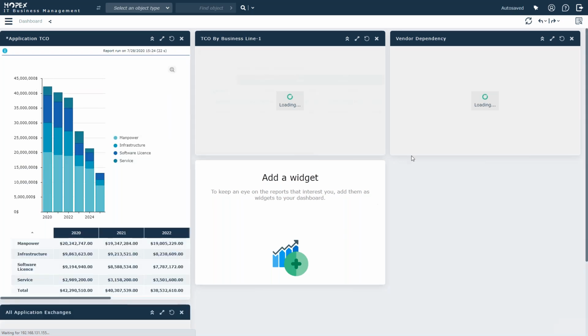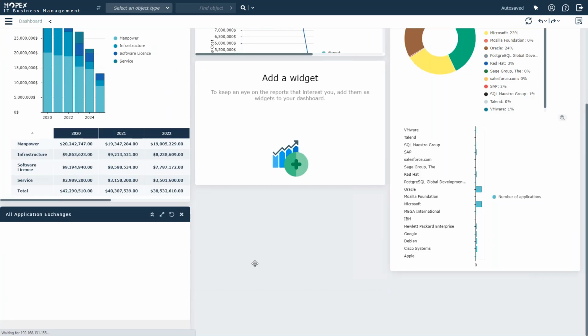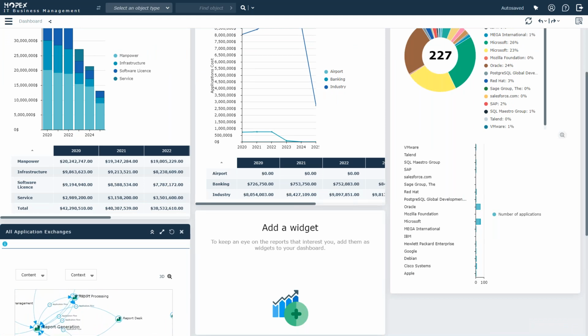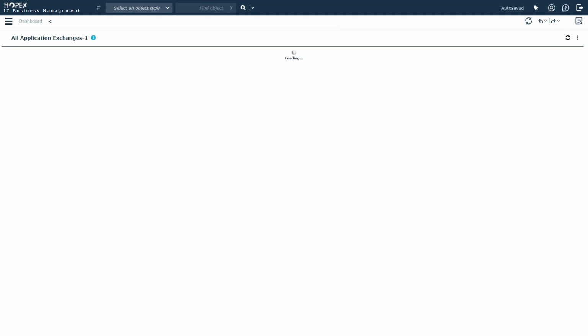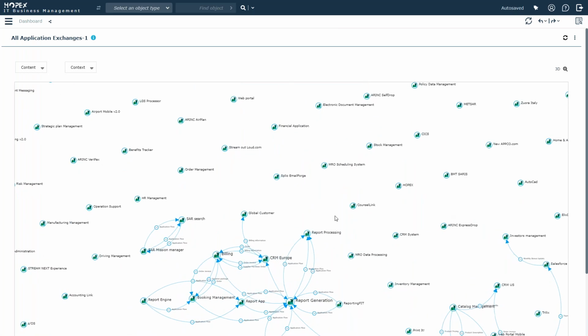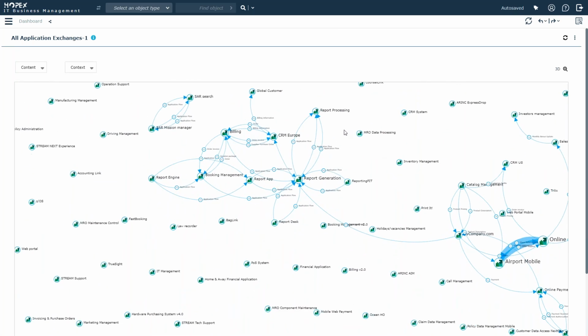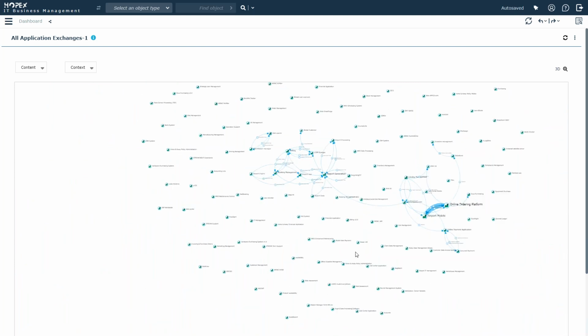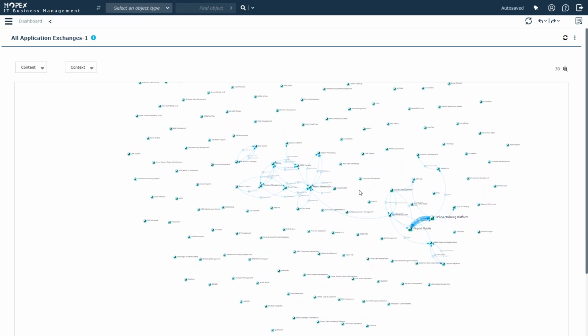So for one final view that I want to share with you, and again, this is an auto render based on data that you would already have input into your repository. Here, we're looking at all of the application exchanges in the repository. So we can see that we have a lot of applications that aren't connected to anything else. Maybe that's true, maybe it's not.